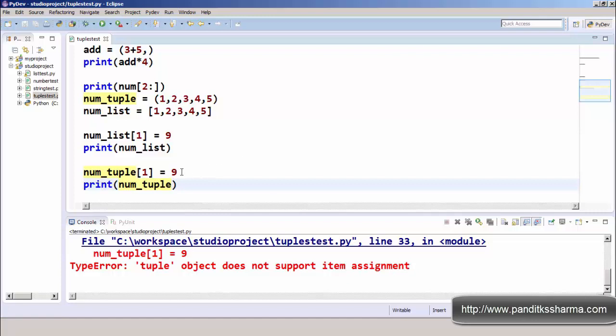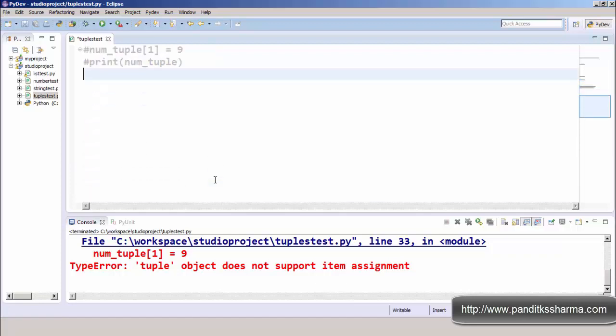What is the meaning? We can't update it. A list we can update, but a tuple we can't update. So that is called immutability. This is the main difference between tuple and list. A tuple is immutable and a list is mutable. So we can't update the value after assigning it once.